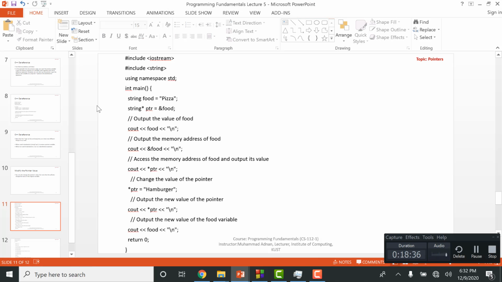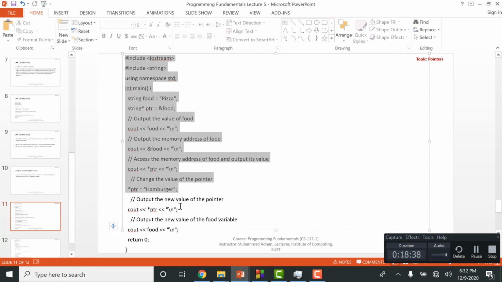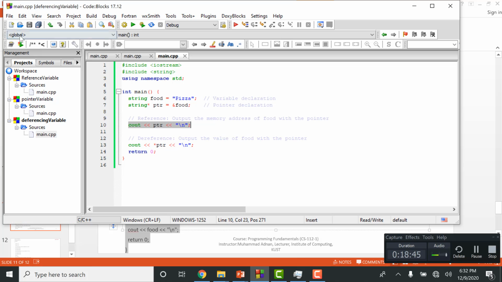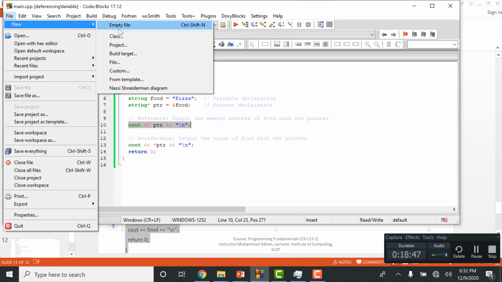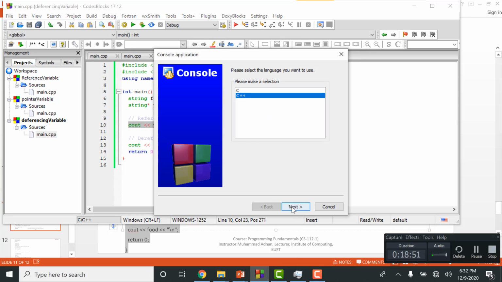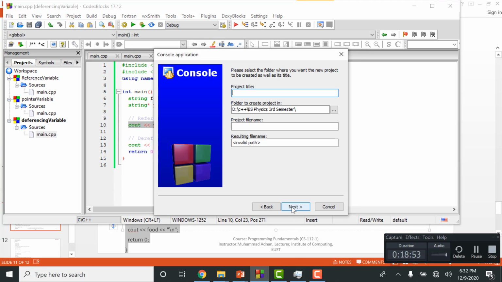So let me once again run this program by selecting this code. We are also running out of time, so I am going to click project, console application, make sure that C++ is selected, and name it "dereferencing used to change variable value".